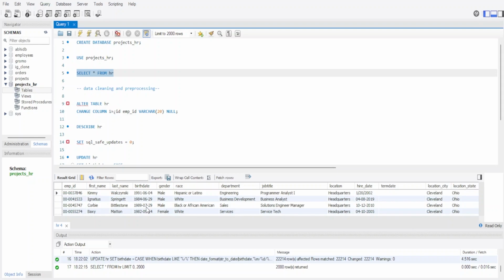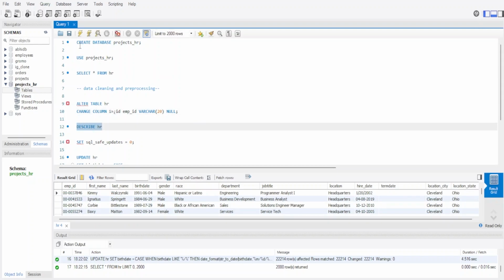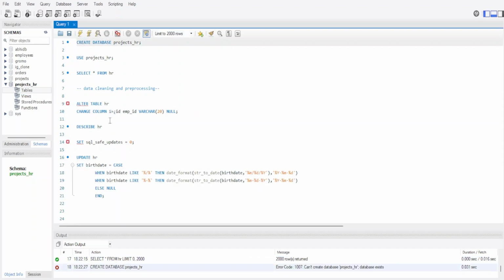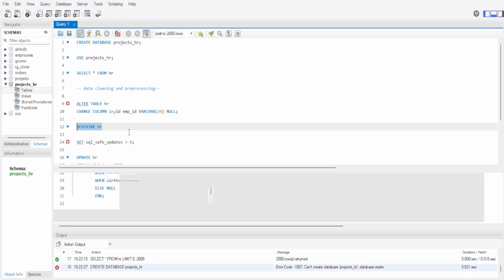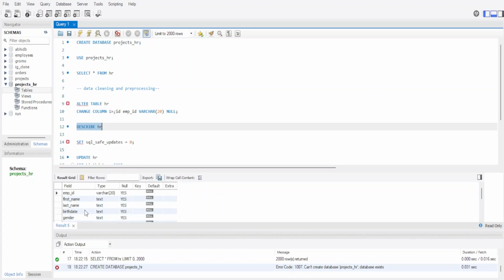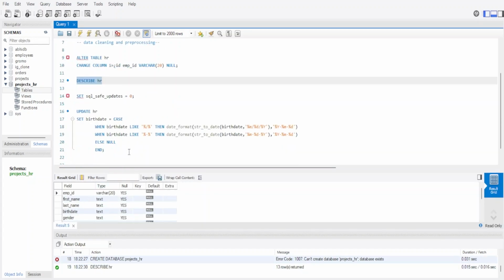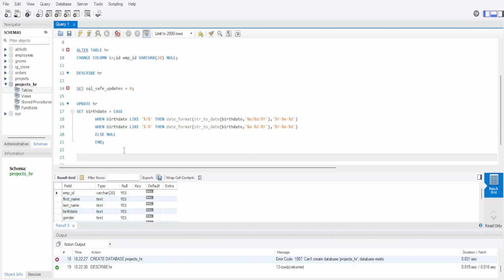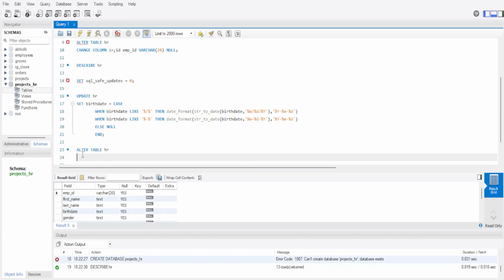Now let's see our complete table first. Here we can see that the birth date has been changed to our prescribed format, and let's see the data type of our new birth date column. It's still text, so we have to change the data type also. Let's change the data type by using ALTER TABLE HR, and we will modify the birth date column to the date data type.